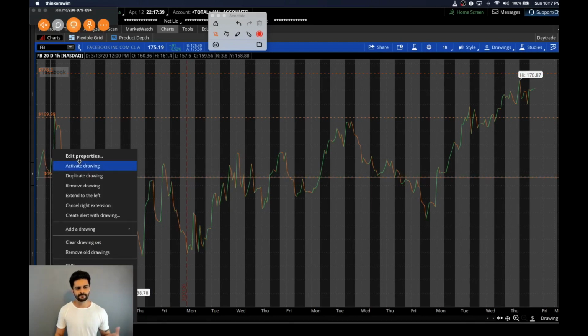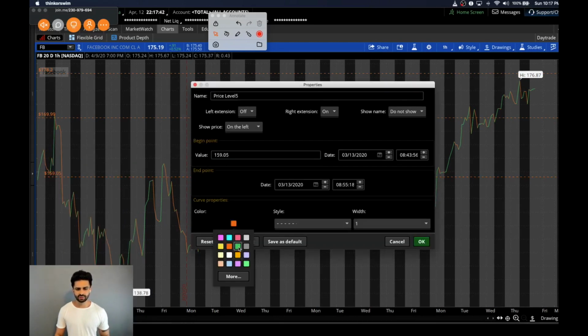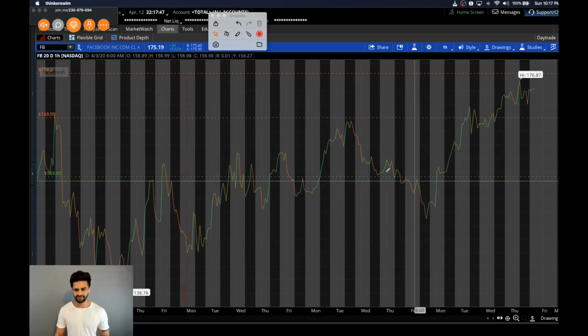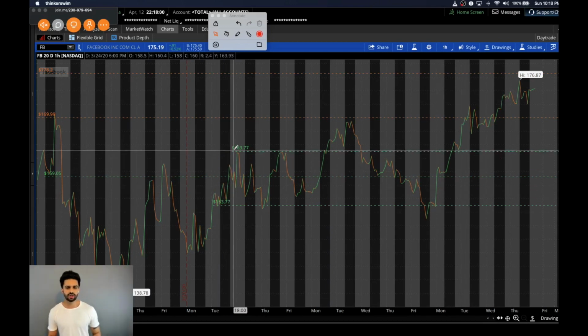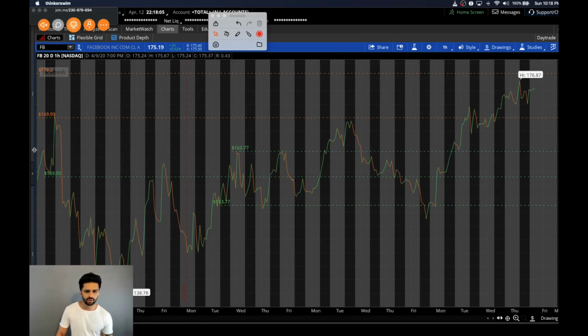Then you go to edit the properties. We're going to change this to, let's say, green. I'm going to save it as default because now we're going to be focusing on a smaller time frame. Once you have that, we have this level right here, and then we have a level right here. Now if you look, my lines are still ending wherever I'm placing them. They're not really following through. If you see that level over there, you can remove that line and extend it up until where you think you're seeing that particular price action move.